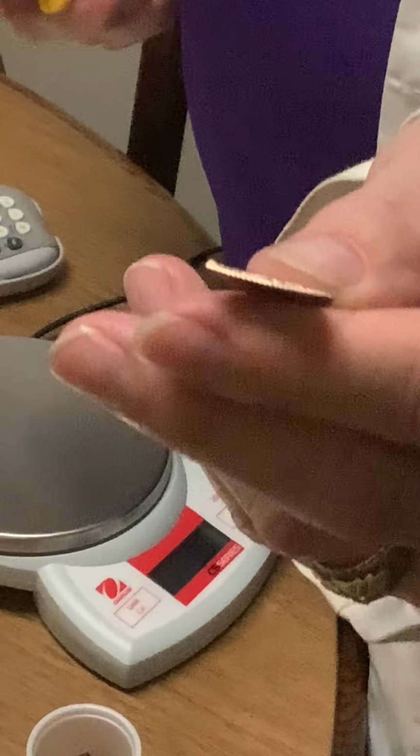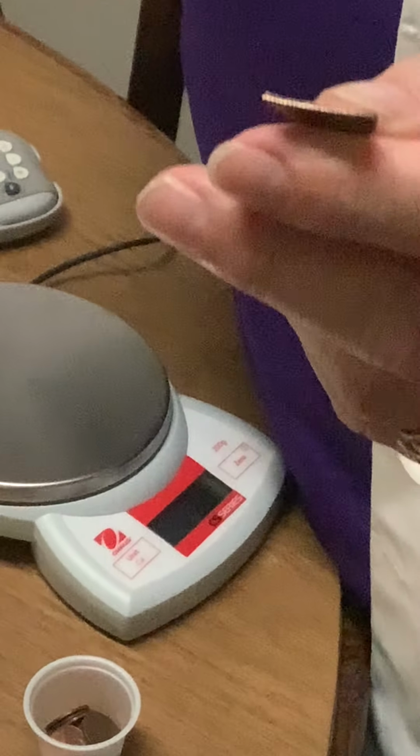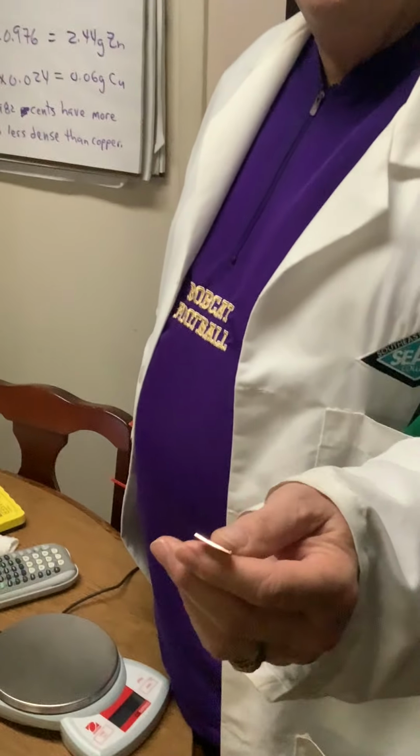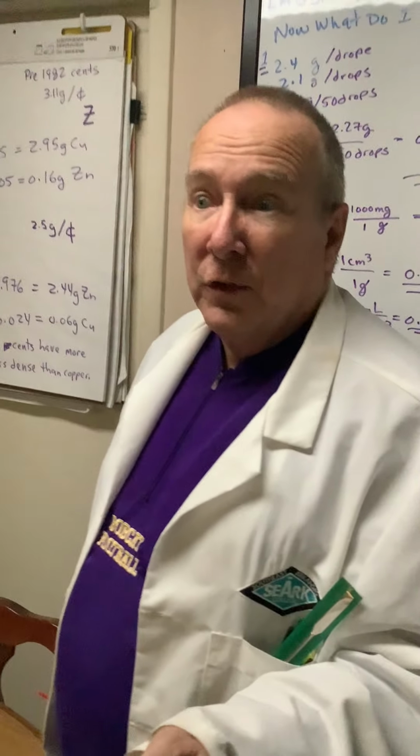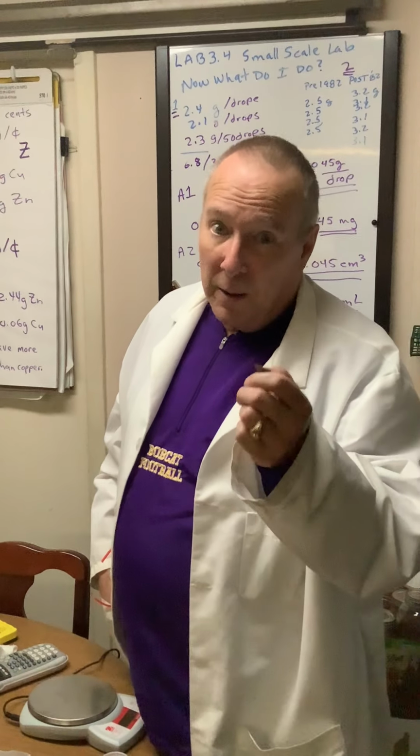Okay, so save your pre-1982 pennies because they're worth even more. It is illegal to melt them down and sell that copper, although you would make a profit. But many people are saving their pre-1982 pennies, hoarding them, in hopes that that law will be changed or that the penny will stop being used, the way Canada did a few years ago, and then they can melt their pennies down. And this that costs them 1 cent is going to get them 4 or 5 cents worth of copper.